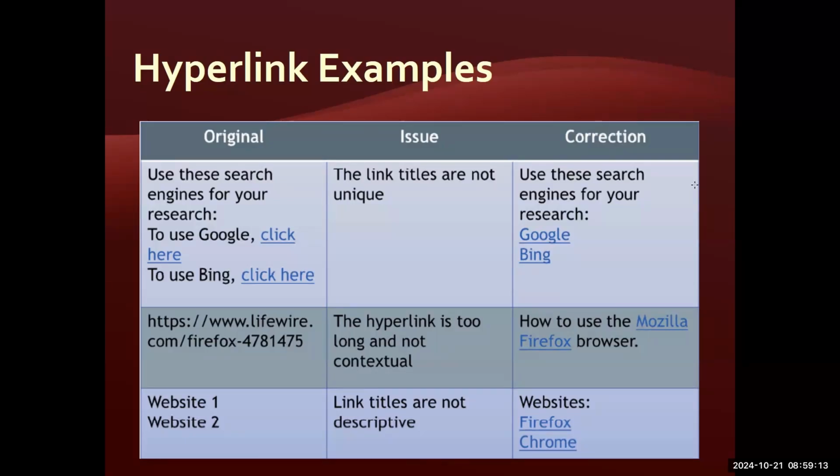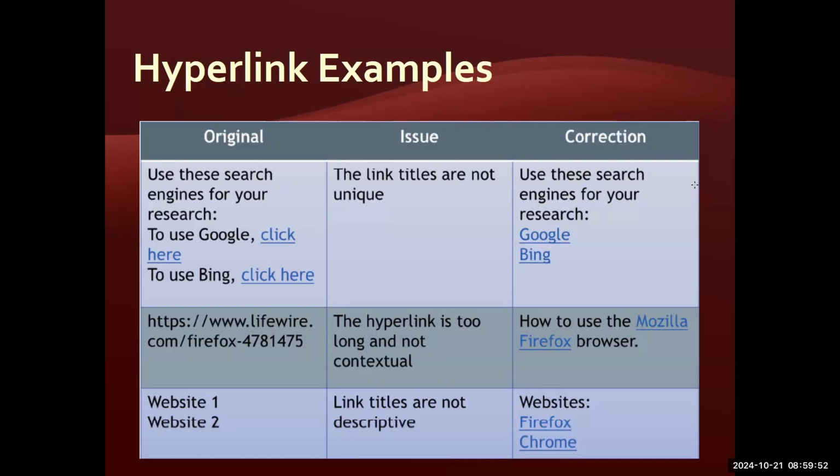In the middle row, you have a long URL. The hyperlink is too long. It's not contextual. Imagine being a student using a screen reader. What you would hear is https://www.lifewire.com/firefox-4781475. So how's that really contextual to the student, right? They may be able to depict where they're going from that. They may not, but they're certainly not going to be able to remember it. So it's an easy fix again. We can simply say, how to use the Mozilla Firefox browser, and make Mozilla Firefox the actual link.